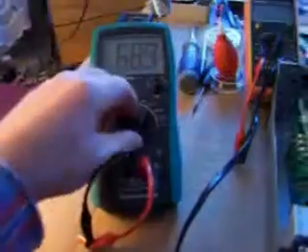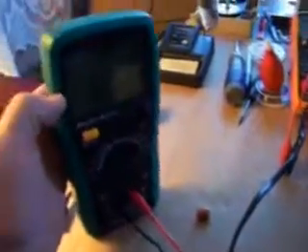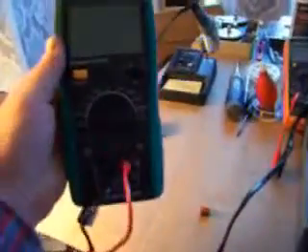But all in all, the meter does do a good job. It's enclosed in this nice rubber shock case — that whole green case comes off of there. It's a pain but it comes off, and at least it'll save the meter if you happen to drop it. It also came with this nice handy thing called a multi-plug, which just plugs in to where your leads go. It reads transistors — NPN and PNP. And it has a CX, minus, K, plus, and LX — I'm not exactly sure what those are, I need to read my manual.